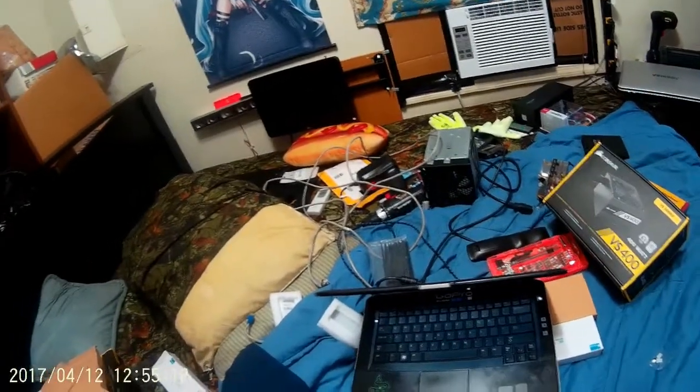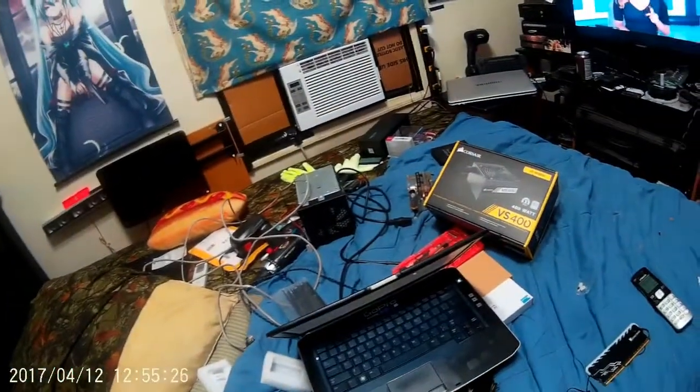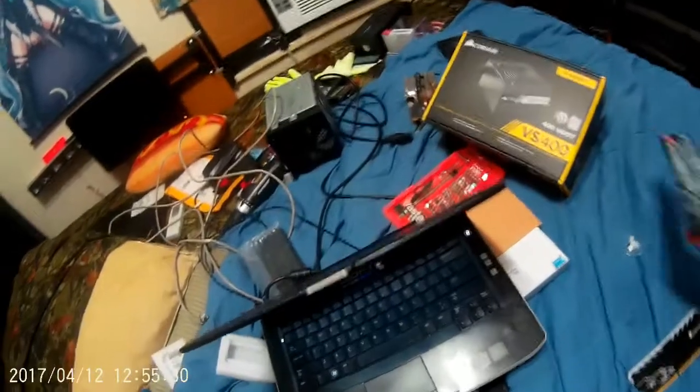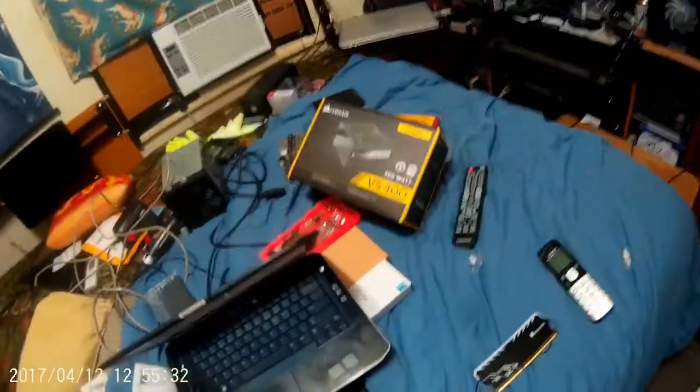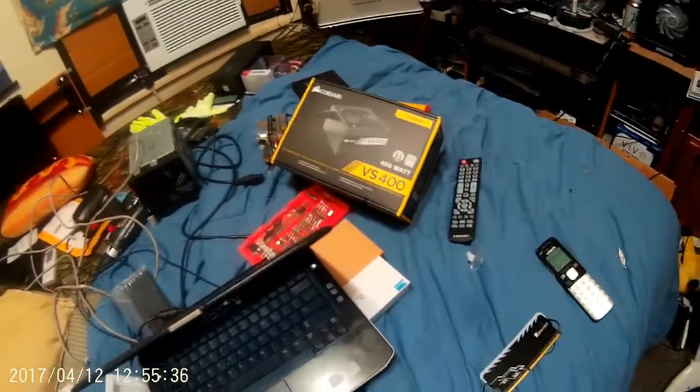Hey YouTube, I got a brand new camera. It's a replacement for the GoPro I was originally using for all my YouTube videos. This one has an LCD screen so I no longer have to guess where I'm pointing. It also has a crap load of options. It's a DB something something. I eventually plan on doing a review of it, but that is neither here nor there.